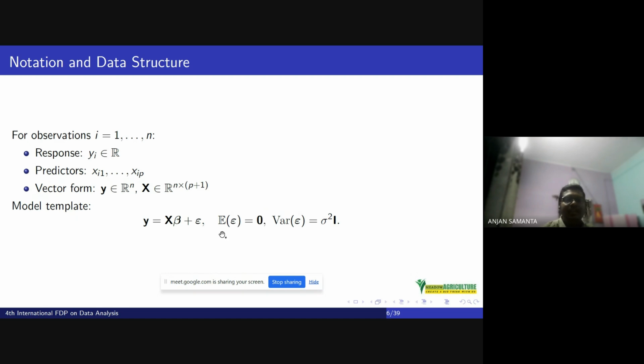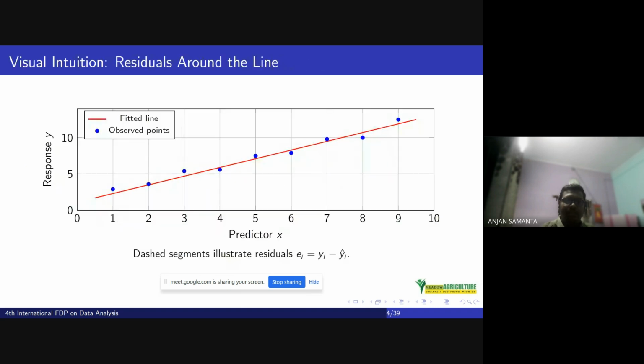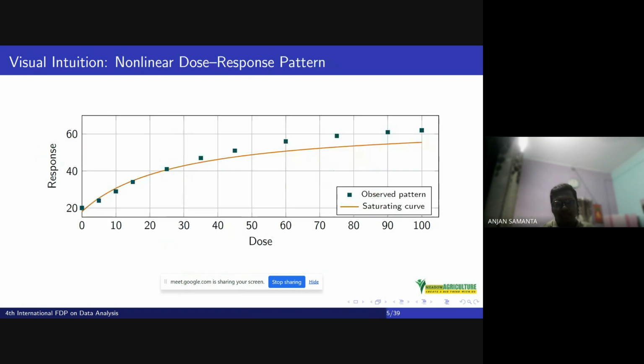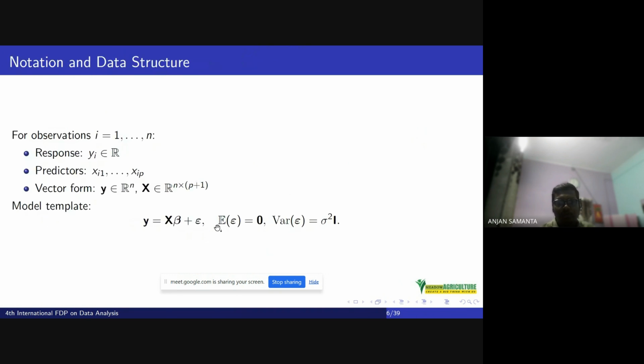This is quite intuitive because our expectation is that the line would be fitted through the data points that we have. If the data points are fitted by the line, that means there is no chance of having errors. So our goal in the least square error method is that errors should be equal to 0. That is why this assumption should be given in the regression model, that the mean of the error should be equal to 0.